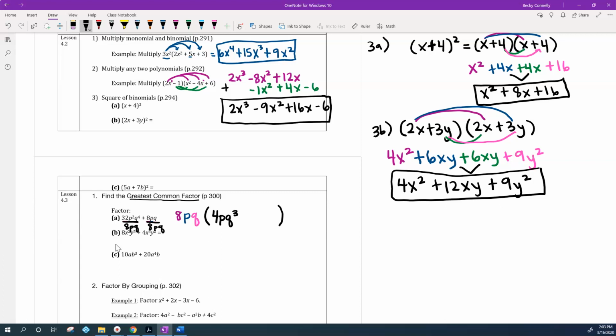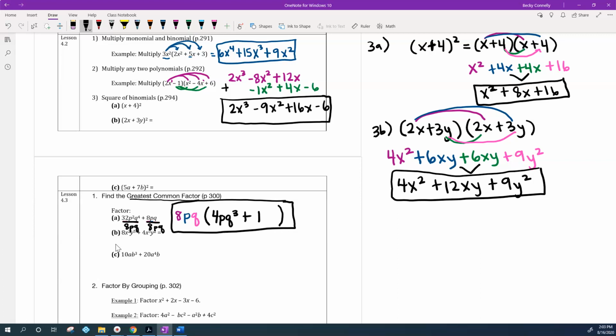All right, now we'll go to the second term. So 8pq divided by 8pq, right? That's just something divided by itself, so that's got to be 1. So plus 1. And this whole thing together is my answer, right? We have the part that we factored out and then the leftovers. If I distribute that 8pq back through, I should come back with what I started with. Okay? All right, let's look at the next one then.